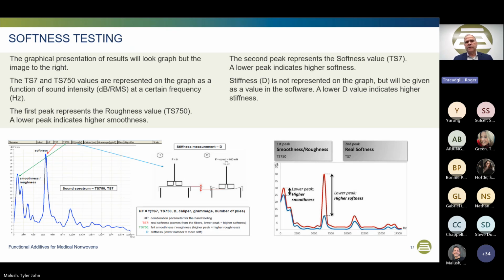Ductility, or the opposite of ductility, which would be stiffness in this case, is also a measure. You look at that by looking at the force required to deform a sample. All these measurements are used to compare different textiles and samples in these terms. This testing is pretty useful during development when you're looking at the impact of different modifications, and you can do that without the need to convene your panel of people every time you want to run a set of experiments. So again, a pretty useful advance, I'd say, in the area of softness measurement.